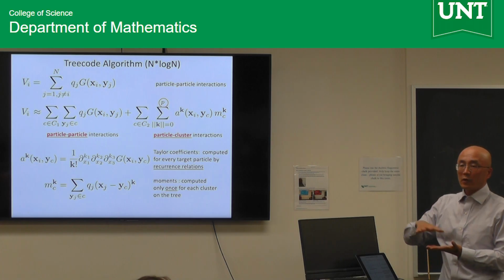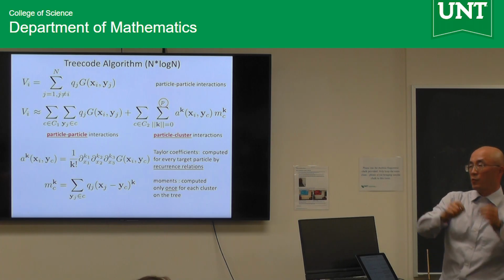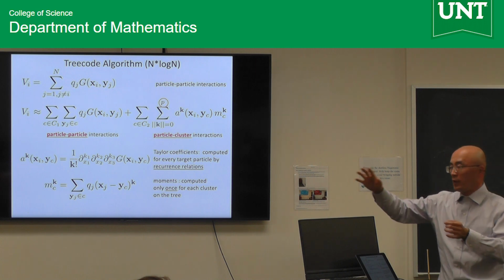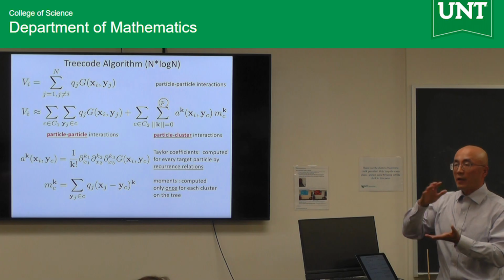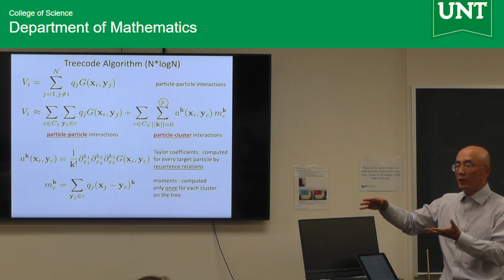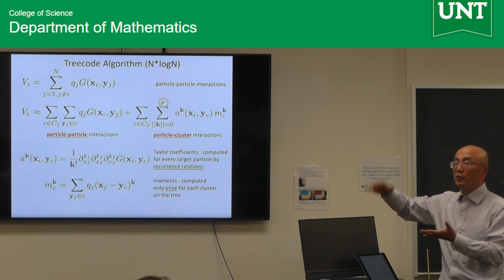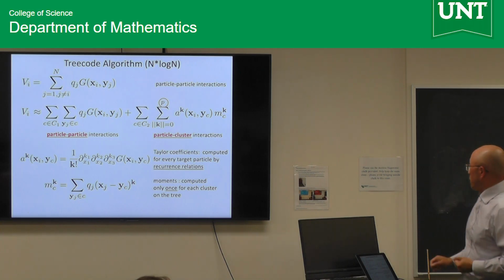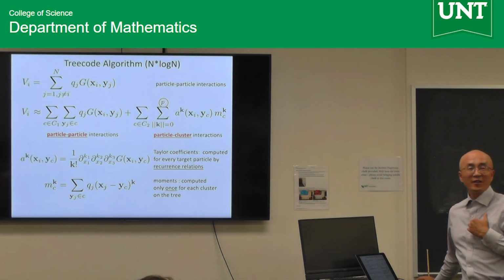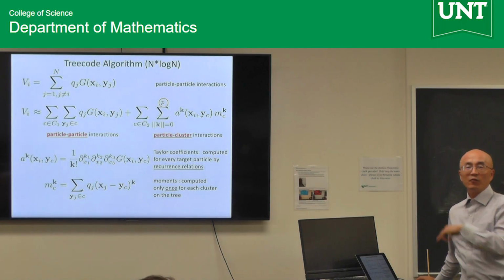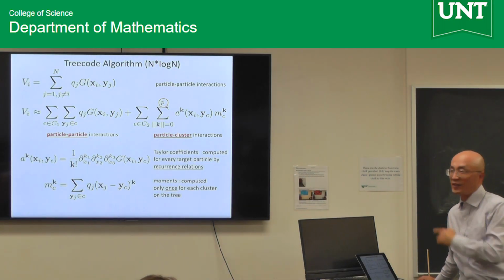So what is the first n? It's how many particles we have, because each particle is going to interact with the others. We have n particles. What is log n? That's the number of levels, because you don't have to interact with all the particles anymore. You just need to interact with the cluster at each level. So this is the n log n tree code. Do you get the idea? Don't worry too much about the details of the formula. If you want, you can read the paper to get the details.